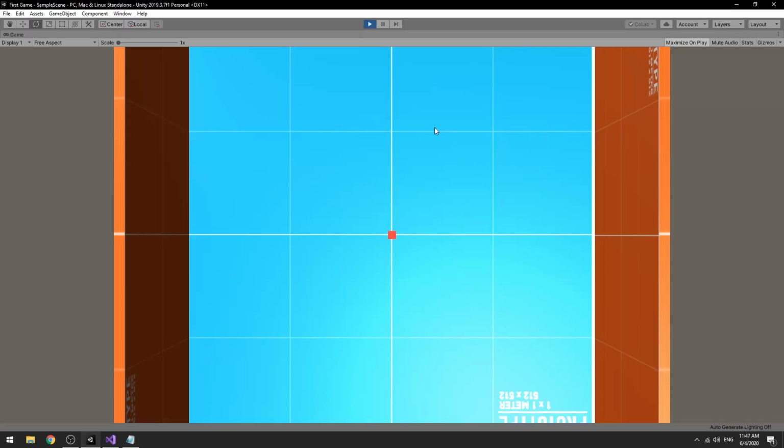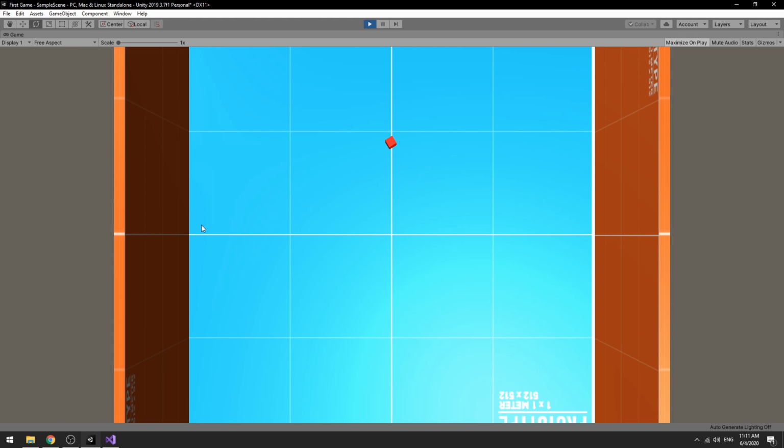Now if we were to change the camera angle to a bird's eye view, you can see that WASD does move our player on the X and Z coordinates. But if we were to face in any direction and press W, it actually moves the player up on the X coordinates and not where the player is facing.